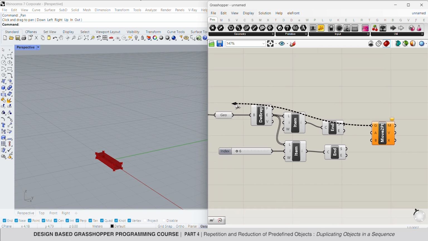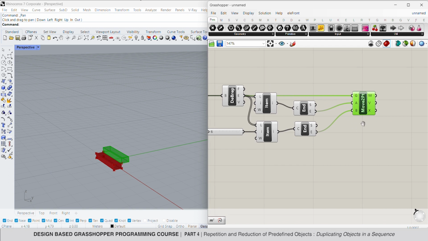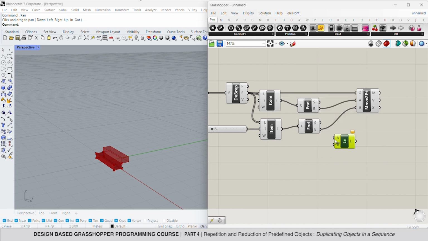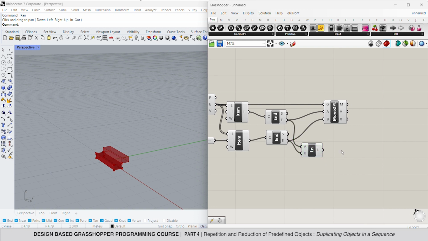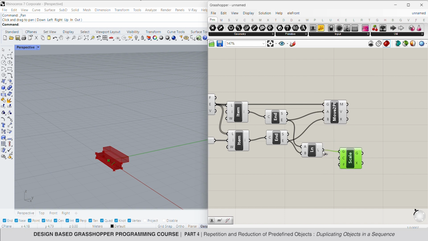The thing here is that this way helps us to create the duplication only once. So to have more steps, I'm going to apply the curve approach that we just learned. Let's use the line command to create a line based on these endpoints. Then I'm going to scale this line. As for the center point, I'm using the point that is right on the ground. Then the scale factor will be the number of the steps that we are duplicating.